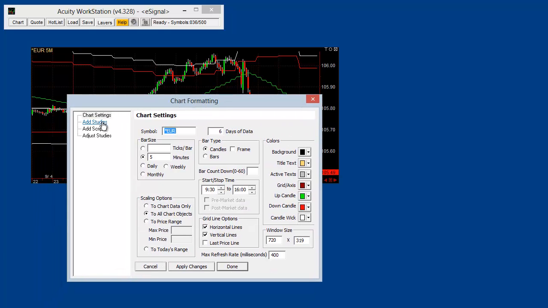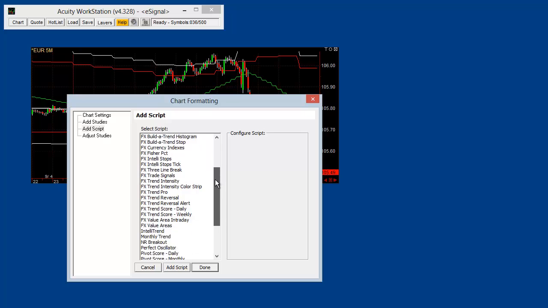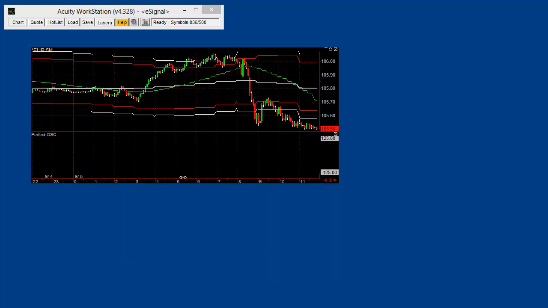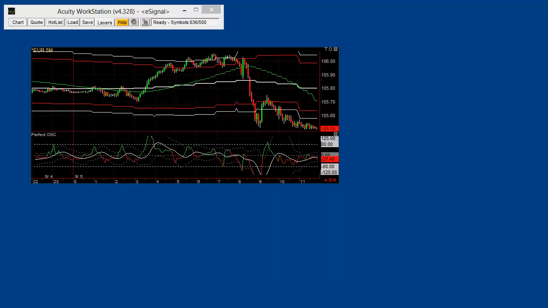You can use the FX trend intensity, or what I prefer now is our perfect oscillator, which I showed yesterday in the Forex blog. This lets you see a wealth of information, and what I particularly like about it is when you have a trend that's very strongly up, you want to buy a pullback in it. When the perfect oscillator is at the lower containment band or the minus 80 level, it tends to be a decent place to get in. And as you can see, the euro went up. It's very close to the lower band right here, not quite, and the euro went up.